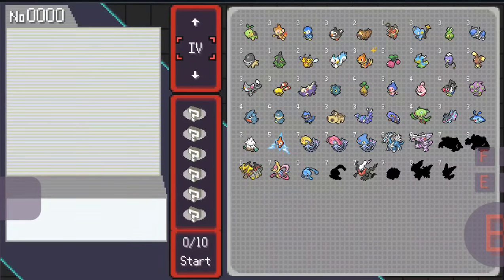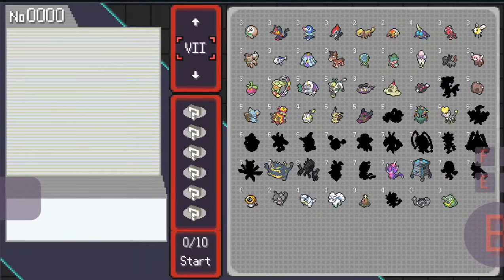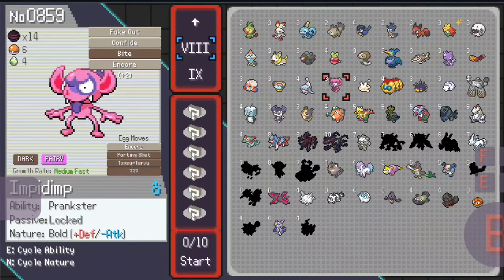Coverages like steel and electric are not terrible. Let's see, what are the other ones? Oh yeah, very, very good Pokemon to have.